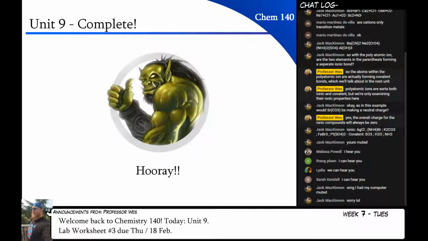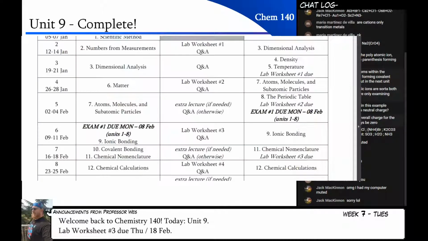Let's talk a little bit about what's going to happen for the schedule this week, because there's sort of an oddity in the calendar. And I only really noticed this. I'm going to put this on the screen here really quickly. All right, so here's our calendar. We're right here. This is today. You'll notice that this is not what we did today.